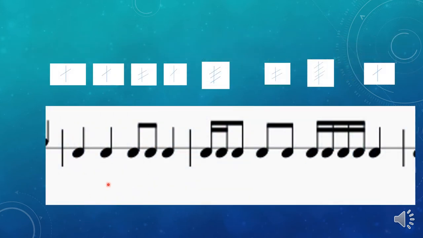Just a little point here before we move forward. This is a technique some rhythm transcribers use, particularly when they're trying to work out a melody. They will write an upright stroke to represent each beat of the bar. So we're working in 4-4 here. The time signature has been cut off in this example, but this is clearly 4-4. So for each beat in the bar, you have this vertical line that represents the beat. And then you would sketch these vertical lines in quickly before you commence your transcription exercise. And as you go through, you just write a little dash across that vertical line to represent the number of sounds that you hear per beat, sounds or taps or pulses, whatever.